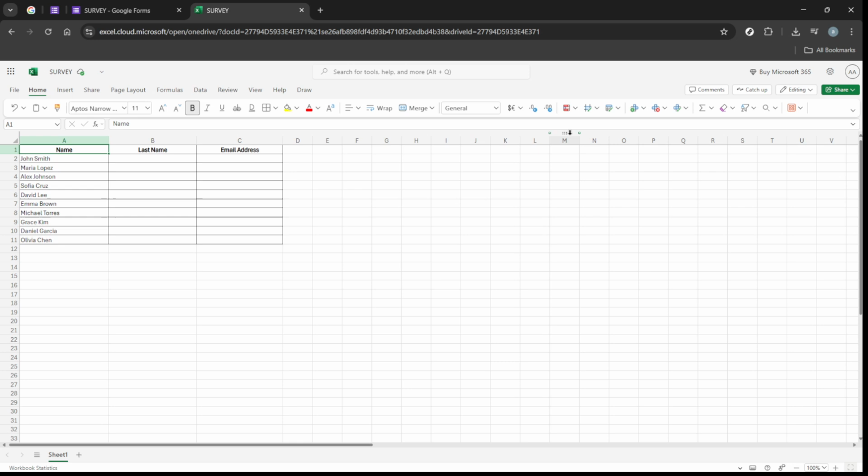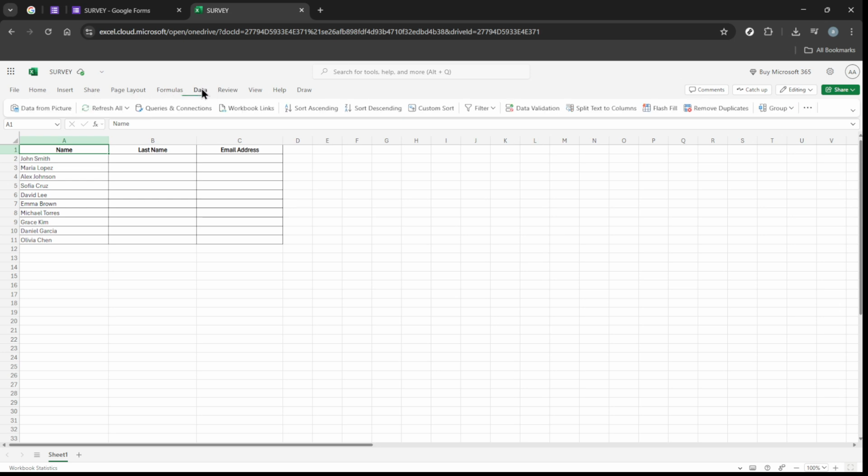The next step is to split full names into first and last names, which can significantly enhance how you organize and use this data. This is especially useful if you're aiming for precise sorting, crafting personalized emails, or even generating certificates. To split these names, you need to navigate to the Data tab located at the top of the Google Sheets page. Click on Data, then select Split Text to Columns from the drop-down menu.